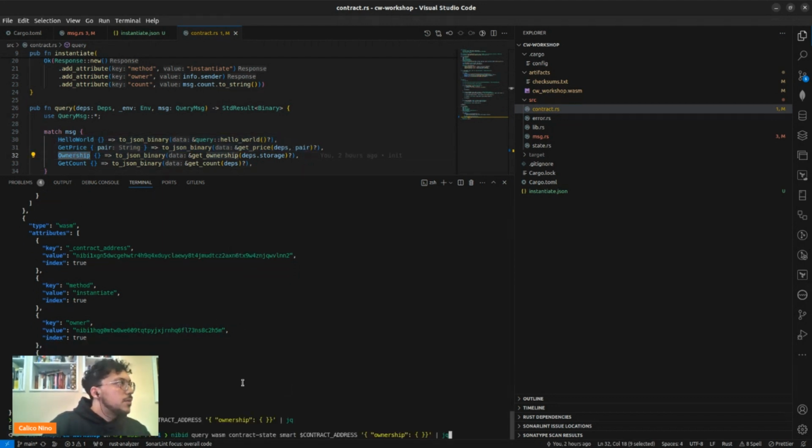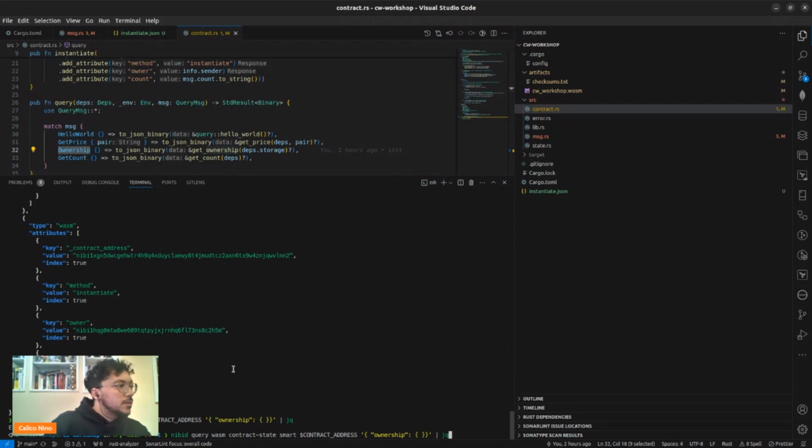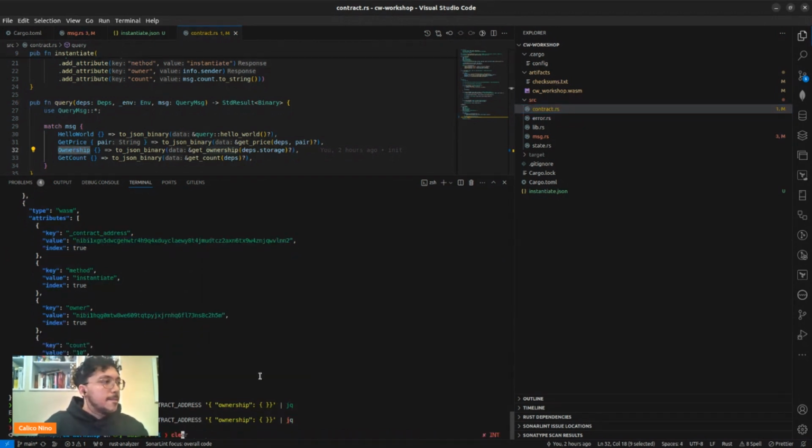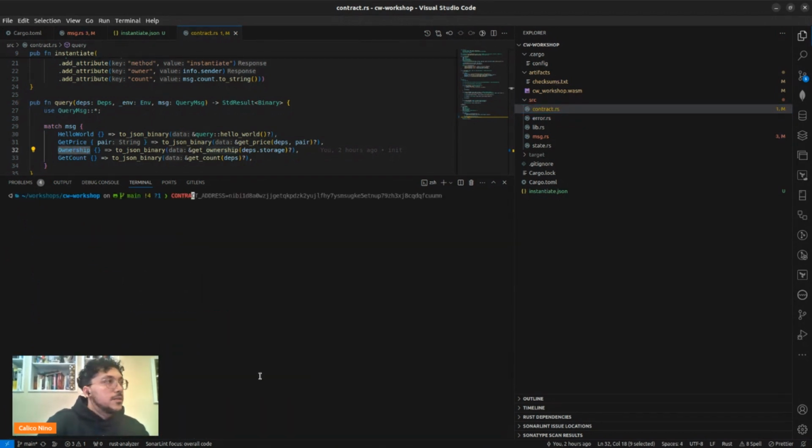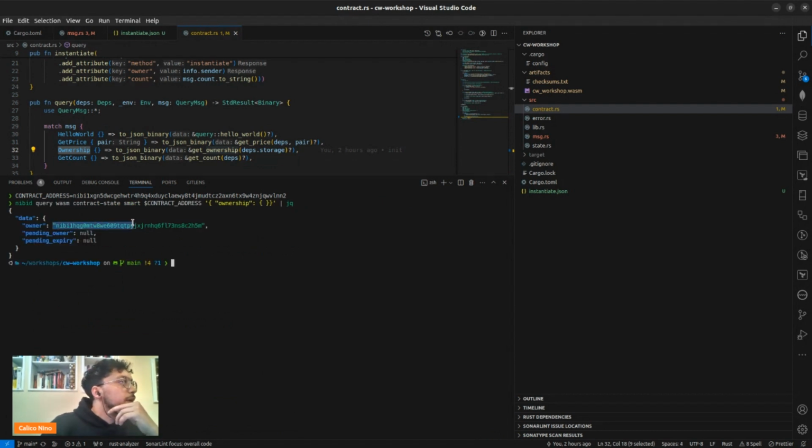Ownership required something. Oh no, there's no contract address. Let's do contract address equal to this. All right, there we go. Now we can see that we were able to successfully query the ownership.